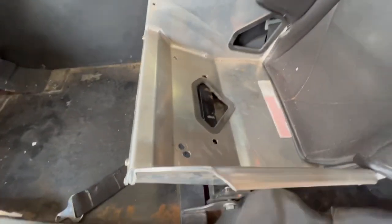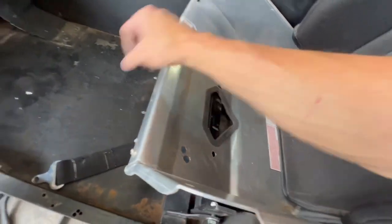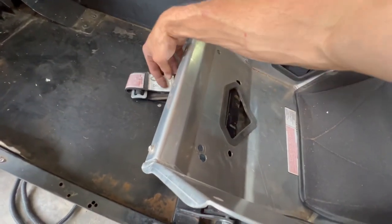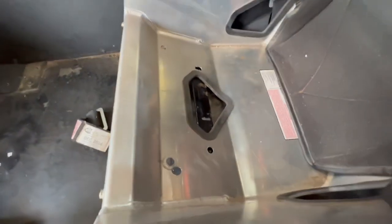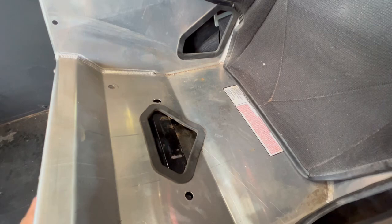So now we've got to take our pad out. We've got our bar coming through there. Let's see, I want to make sure that my seat belt still gets up through there, which it should.